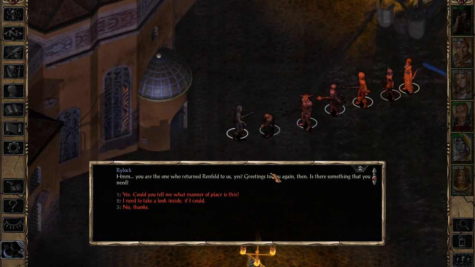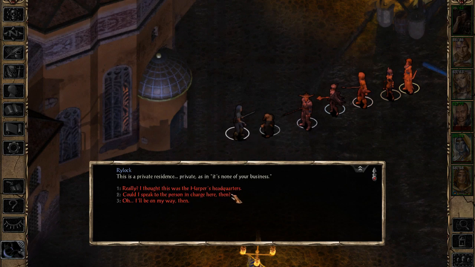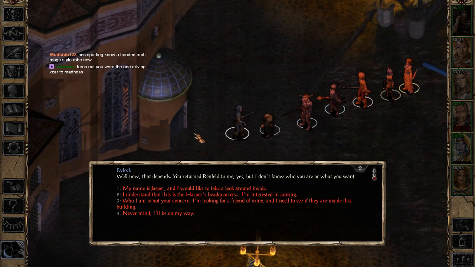What can it be now? You were the one who returned Renfeld to us, yes? Greetings to you again, then. Is there something that you need? Yes, could you tell me what manner of place this is? This is a private residence. Private as in, it's none of your business. Could I speak to the person in charge here, then? Well, no, that depends. You returned Renfeld to me, yes, but I don't know who you are or what you want.